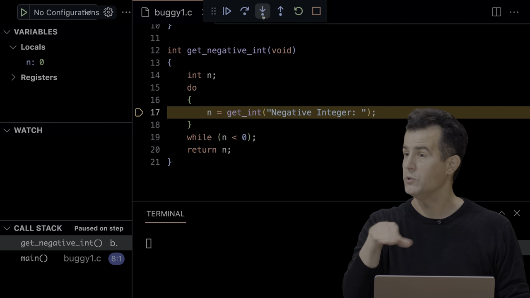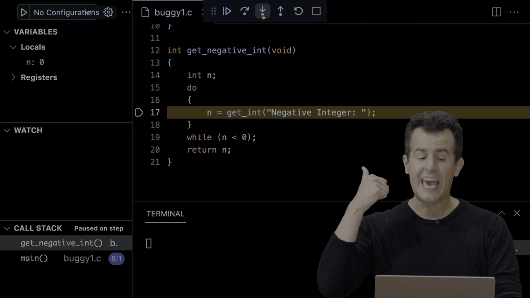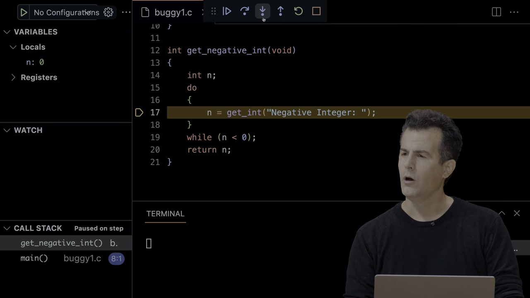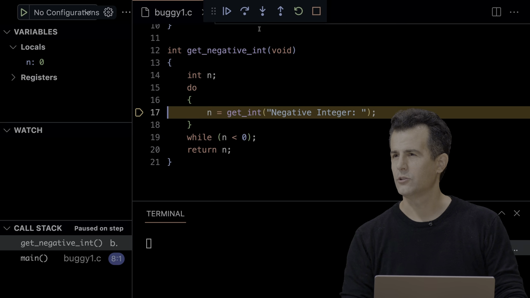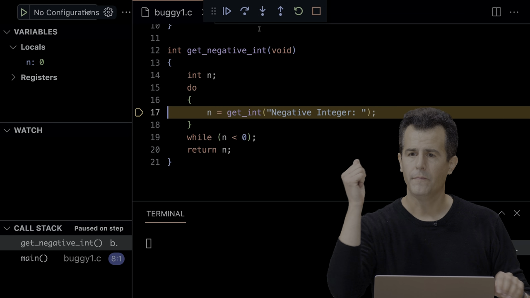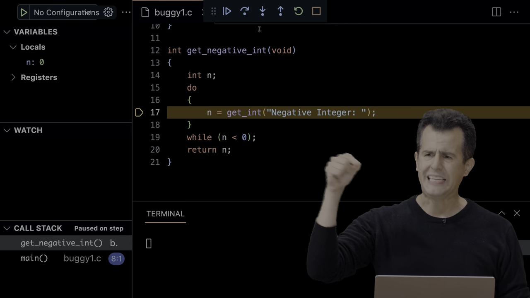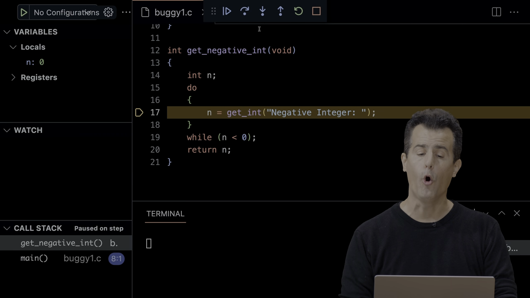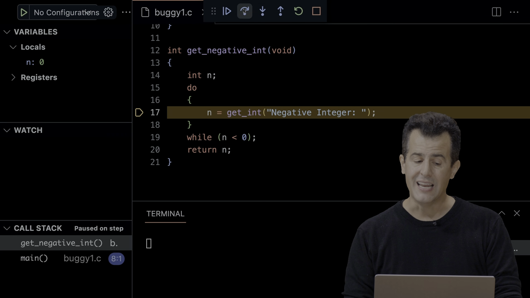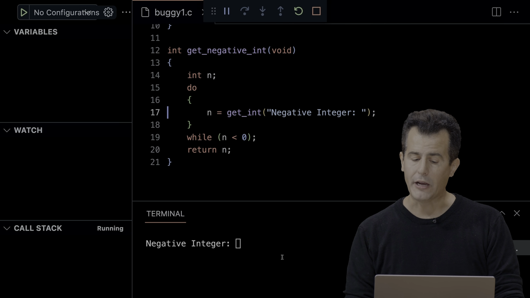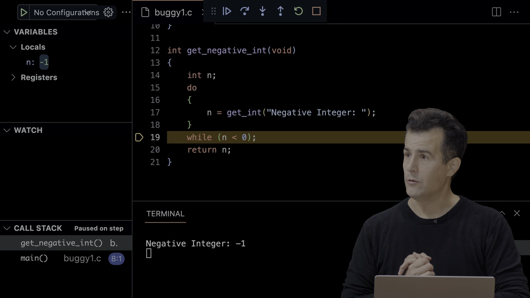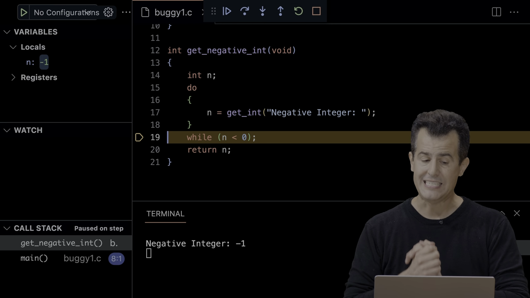The juicy part really starts, it would seem, in line 17. So now notice, n is my variable at the top left. I don't want to click step into now, though. What would go wrong if I click on step into? Yeah, it would step into get int, but I'd like to think that the staff's version of get int is correct, and that's not our problem today. So I want to step over it and watch at top left that nothing happens yet to the value of n until I go to the terminal window and type in something like negative 1. Now notice it jumps to line 19, which is the next interesting line. Top left, n indeed is negative 1.